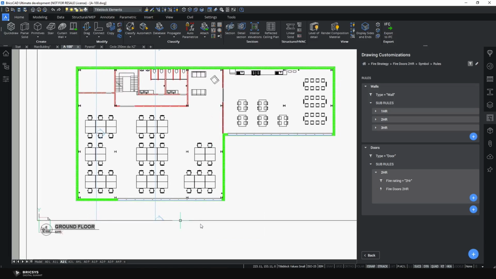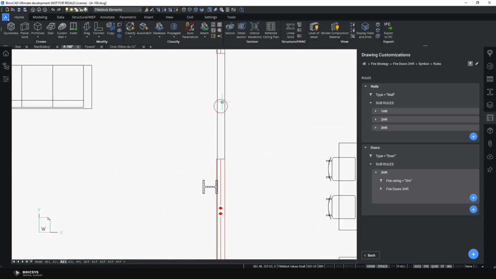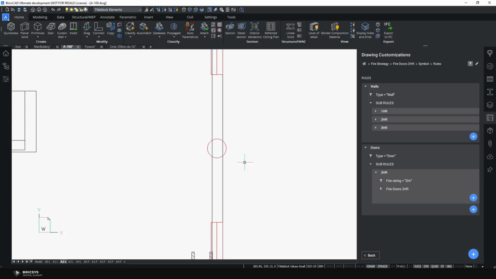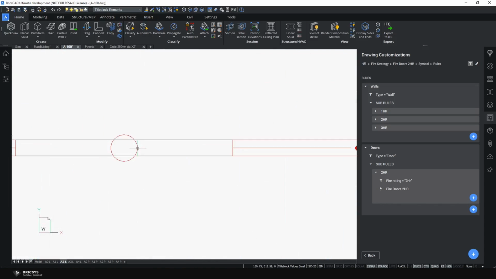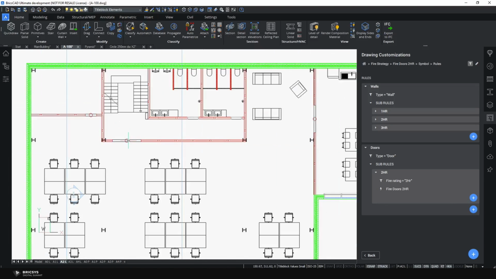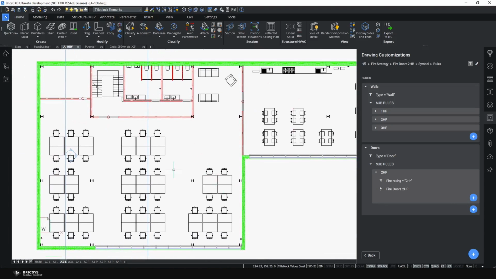But if I update, the new filter tree should be in action, and it should filter down on the type of fire rating that the door has. So in this case, it indeed changed to a circle representation. You would see that these doors are also 2 hour fire rated. So that's how you can add your fire rated doors.